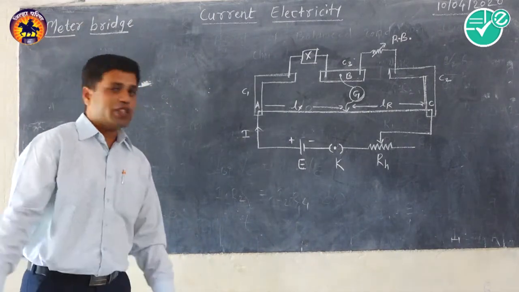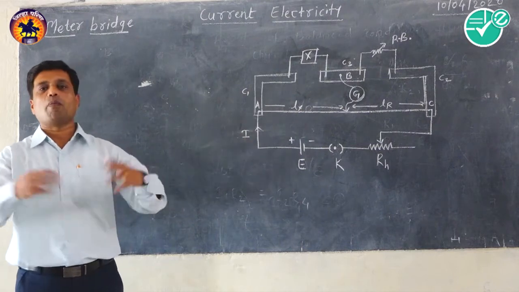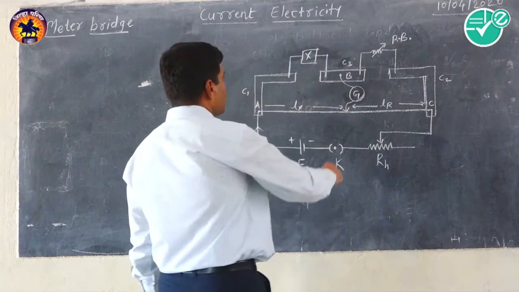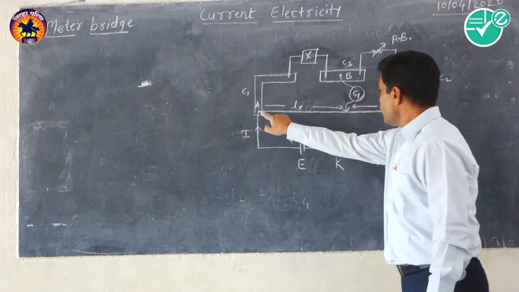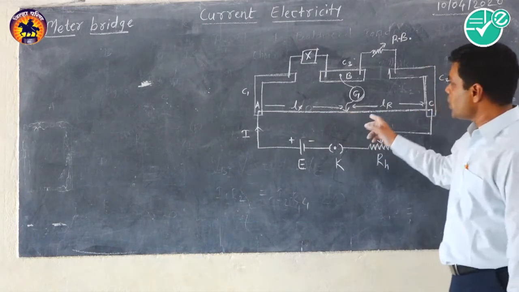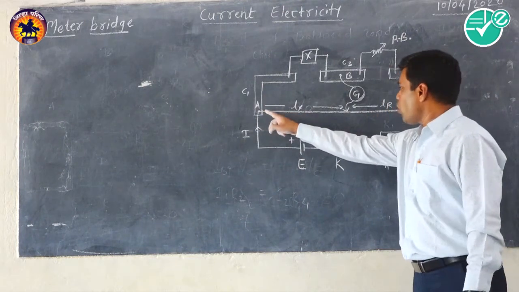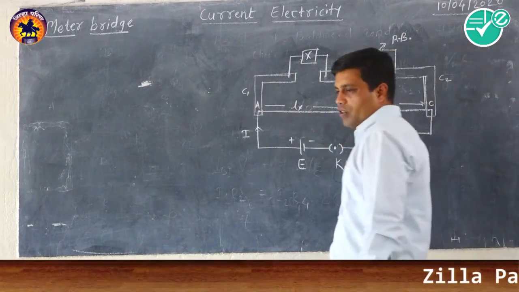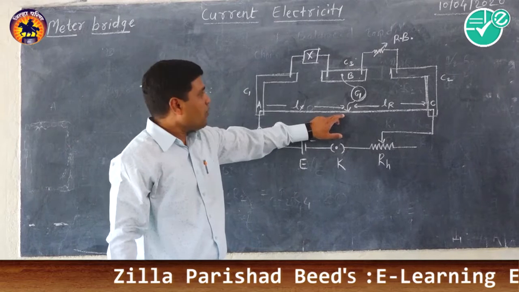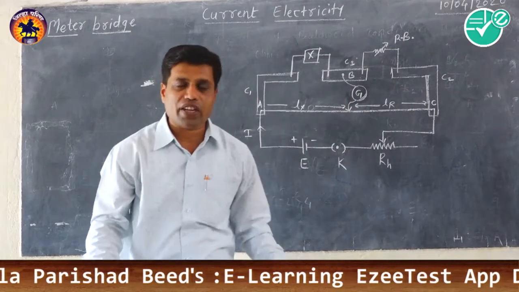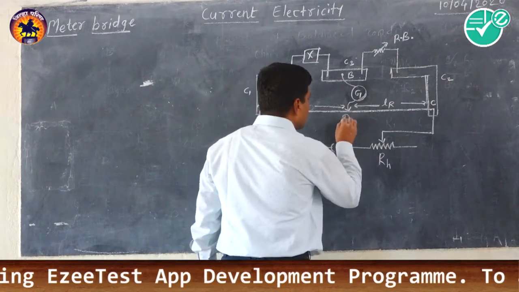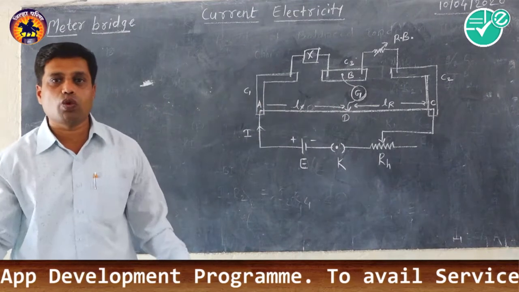Okay, so I assume that you got the deflection in the galvanometer on opposite sides. Then what is the next procedure? Now you move the jockey either from point A or from point C. It depends on your choice, but I prefer that you tap the jockey from point A towards the right hand side. Now check the point at which the galvanometer shows zero deflection, or null deflection. Suppose at point D you observe that the deflection in the galvanometer becomes zero.